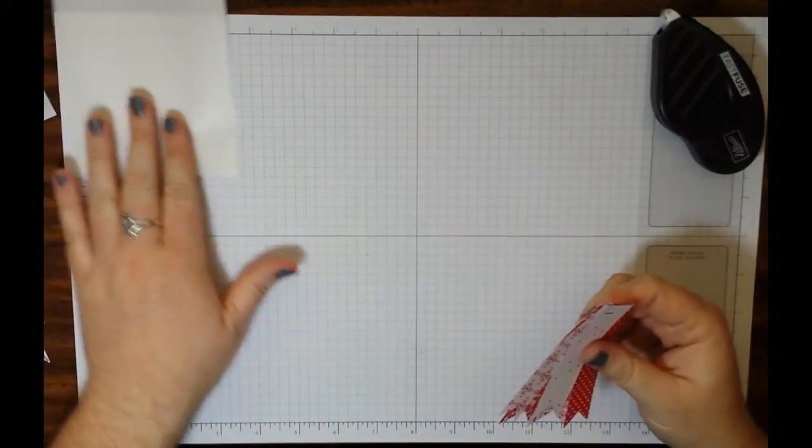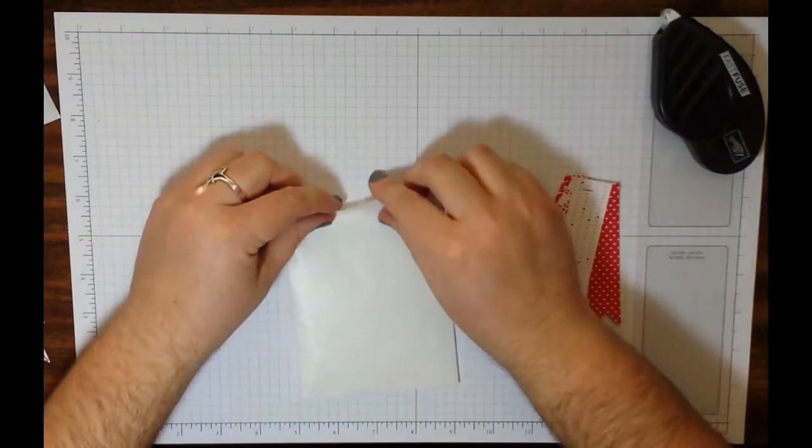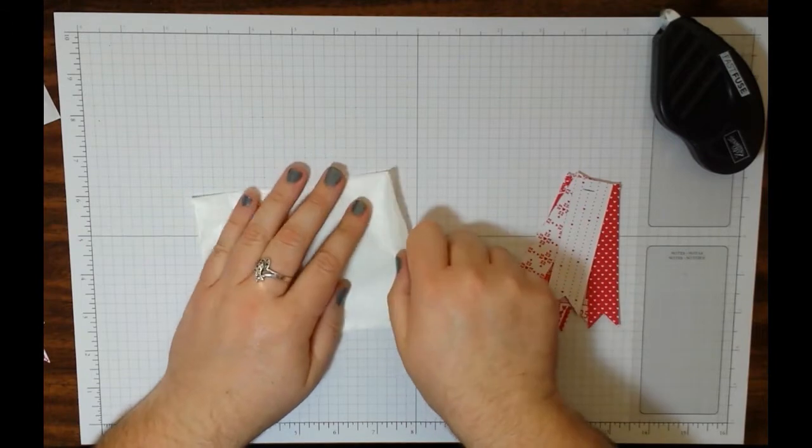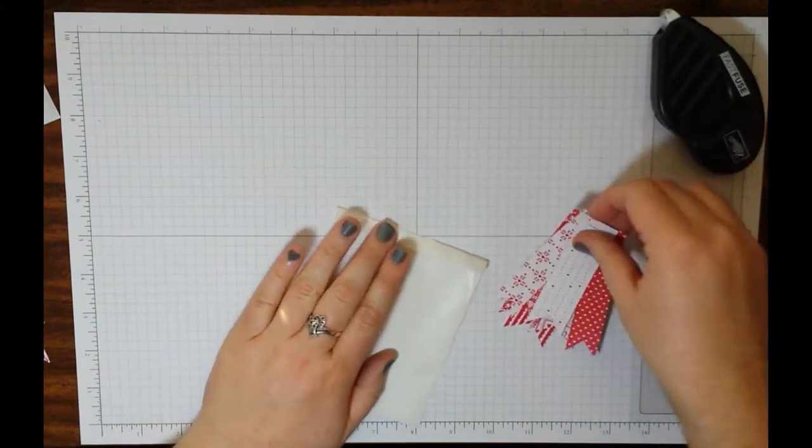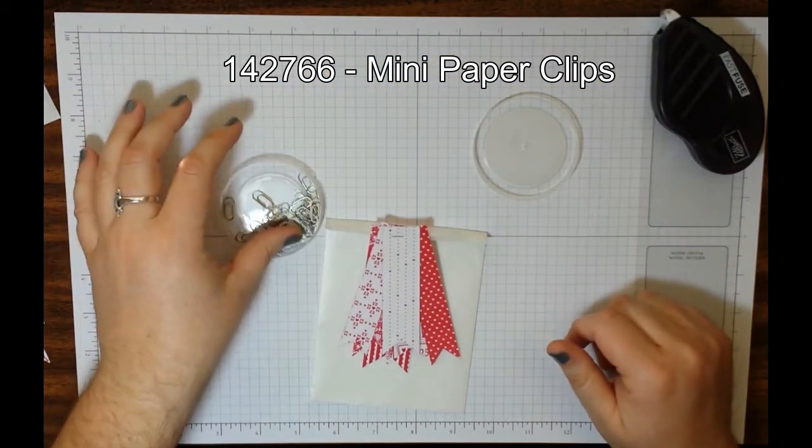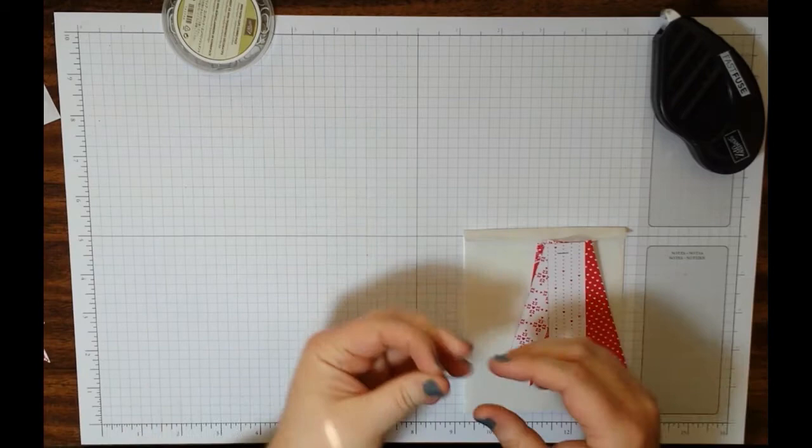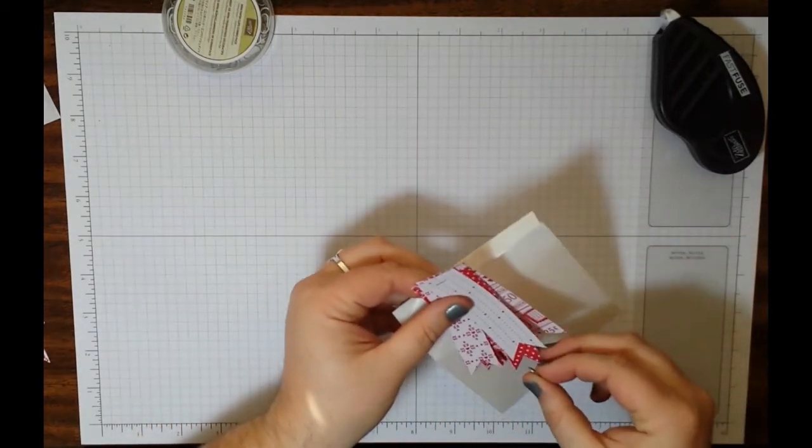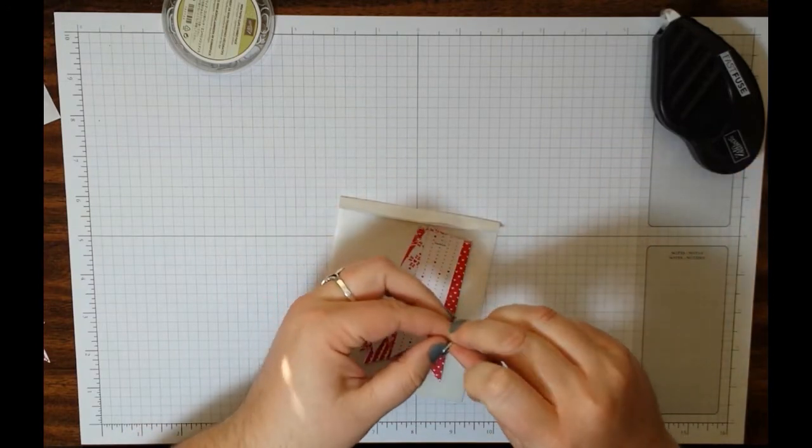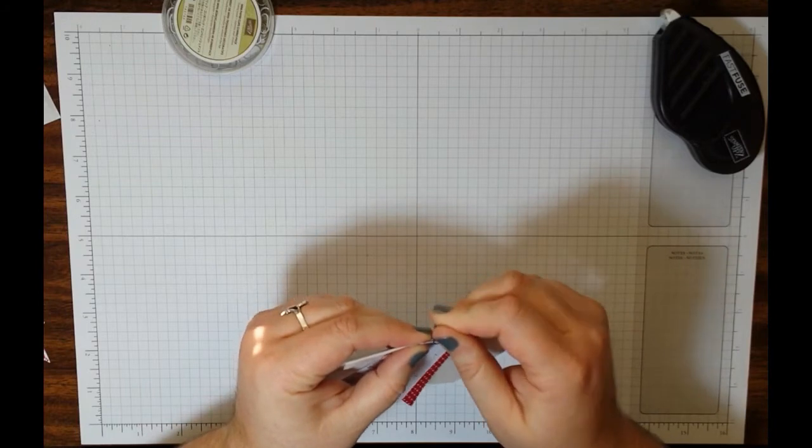As you guys can see here I have done that. I'm going to grab my stapler. If you guys don't have a stapler you can actually glue this together, I just want a stapler to be easier. And I added a staple. Go ahead and fill your treat bag. You're gonna want to fold over a smidgen. I didn't put a score line in here because I didn't know how full you guys wanted your treat bags. I am using our new mini paper clips. You can find them in the occasions catalog. I'm going to use silver this time. Now I use this for two purposes: A, it holds on my decoration, B, it closes the bag all at the same time. If your paper clip is a little stiff just go ahead and work it out a little bit. I found that these things are extremely stiff and tight, but just open it up just a little bit and they work beautifully.